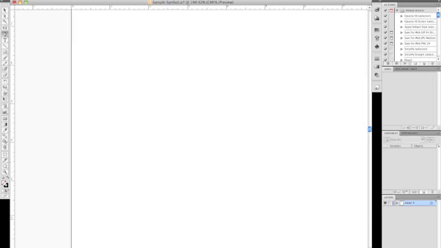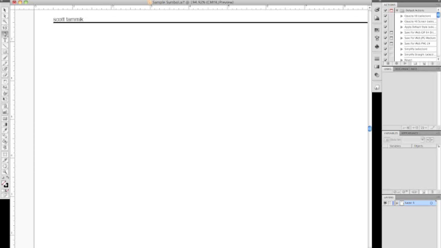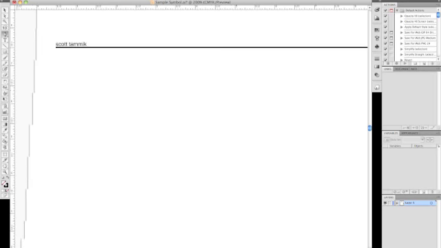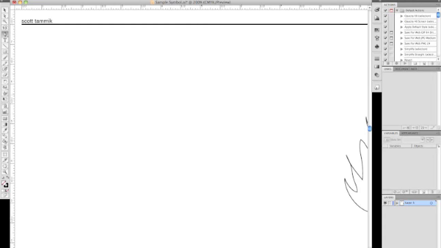I'm going to start with the pen tool, because remember that's the one I emphasized as being one of the most important ones to learn about. With the pen tool, I'm just going to create a simple little shape here. And I said you can click and hold and drag out, and you can get curved line segments. So here again I'm clicking and holding. And I'm going to go back to the end here.